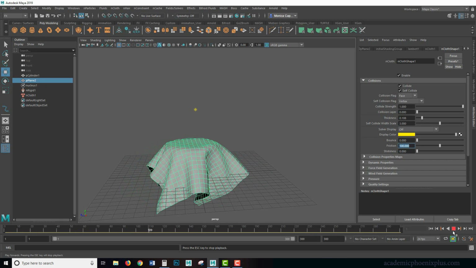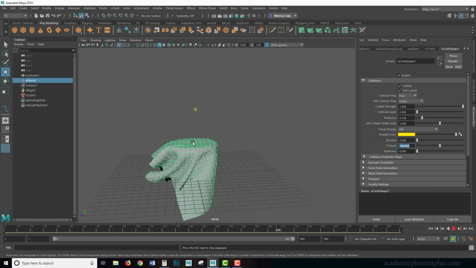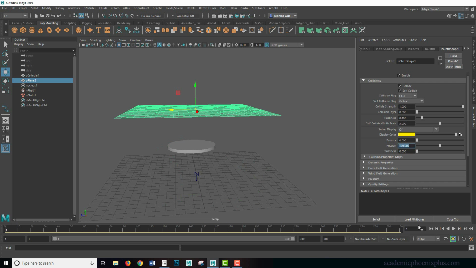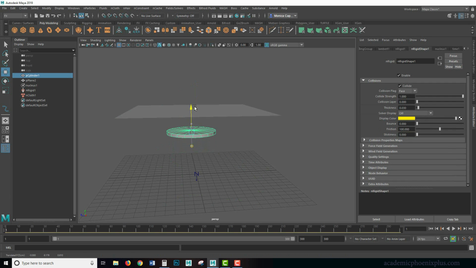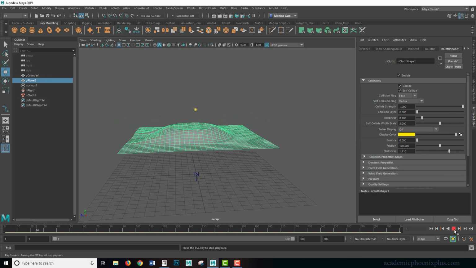All right, so we're getting some interesting effects. The cloth is still a little floppy. It is getting stuck, but maybe I want it to get stuck a little bit more. Maybe I want this to be a little higher so it doesn't have so much movement. There's also something called stickiness. If I increase the stickiness, it's exactly what it sounds like. It's going to stick to the surface. And I'm going to do the same thing for the cloth. Rewind, press play.